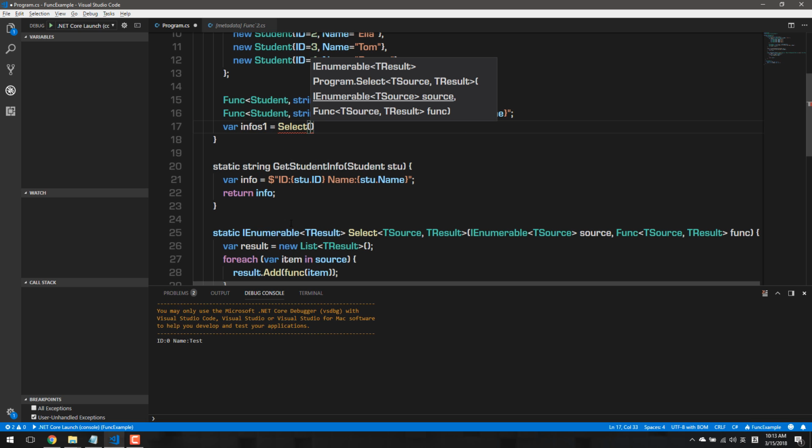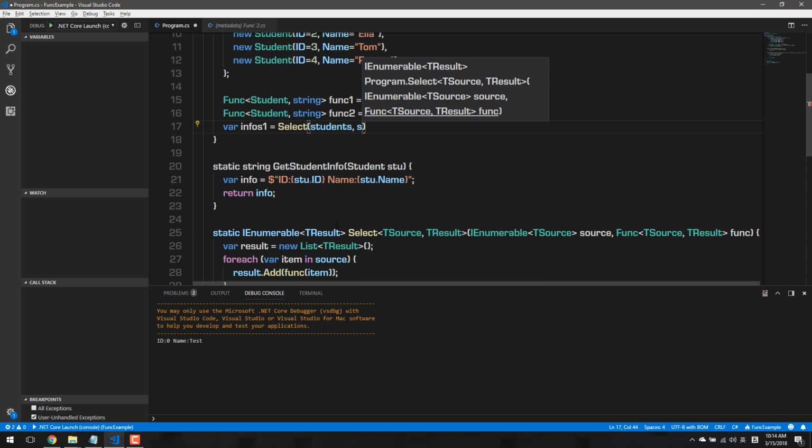Okay, the Select asks me for the first parameter. I give the students to the Select, and the Select method is asking me for the second parameter. So I have to give the Select method either a named method or an anonymous method, or say a lambda expression. Let's give the lambda expression directly.